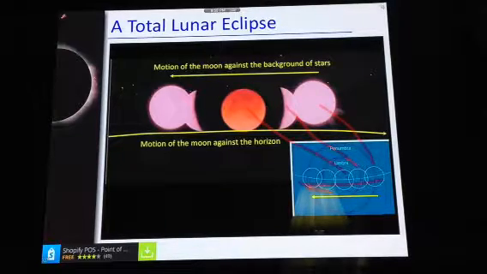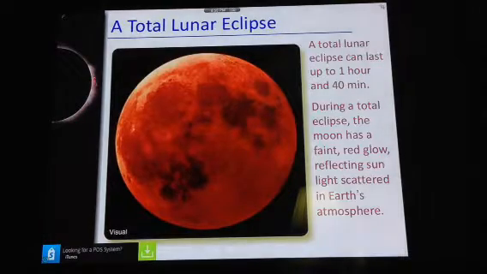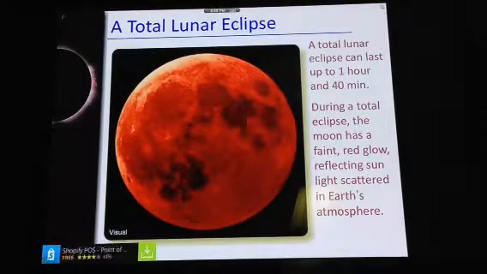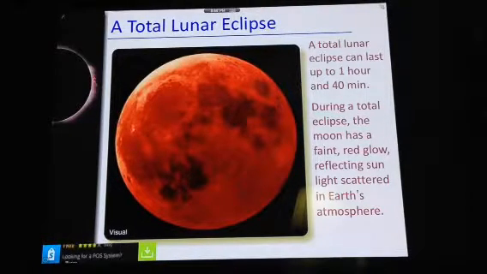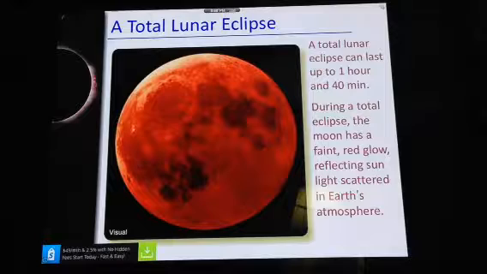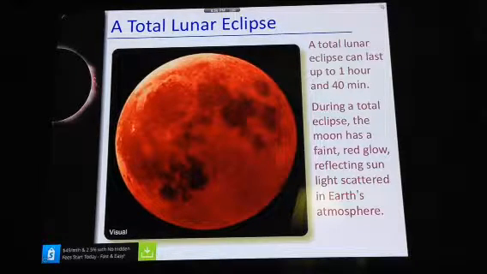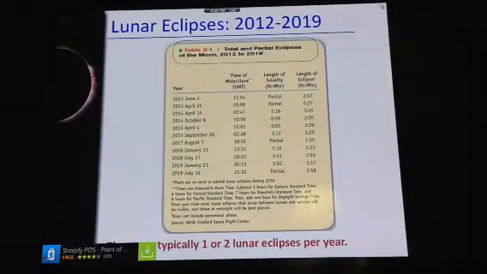But again, these take a while to watch in the evening, which is totally different from a solar eclipse that I'll explain a little bit in the next video. And if you take a look here, the total part of the lunar eclipse, the totality, can last roughly about an hour and 40 minutes. And the partial can last hours before and hours after. So that's what we find with these, and also with the lunar eclipse.